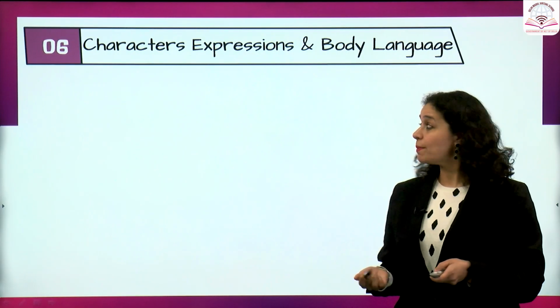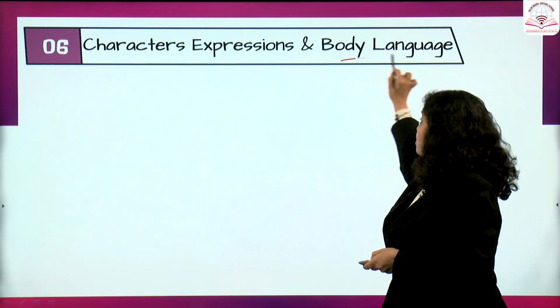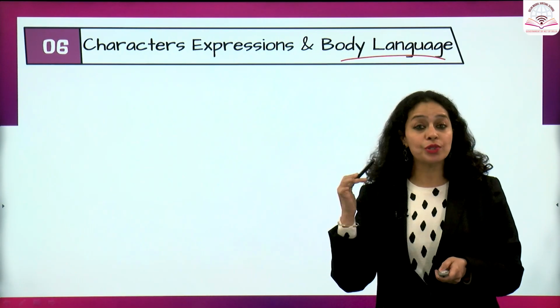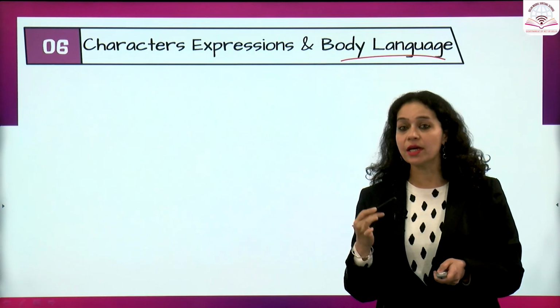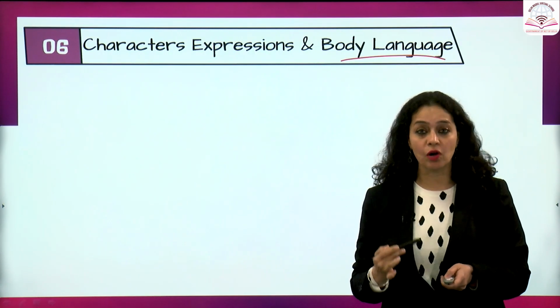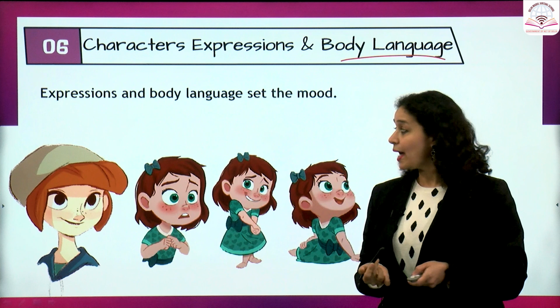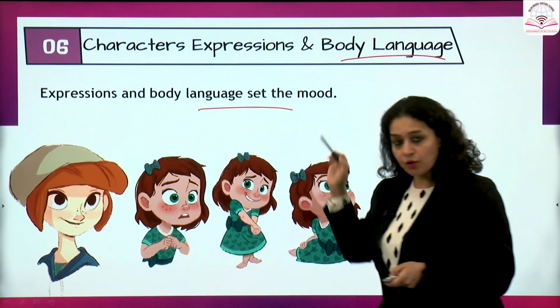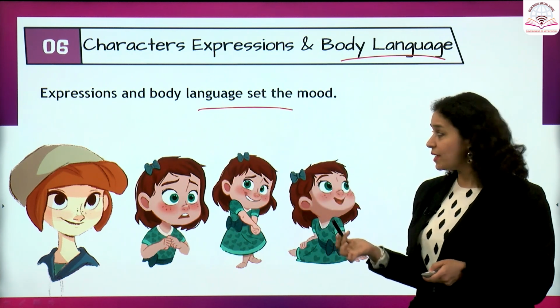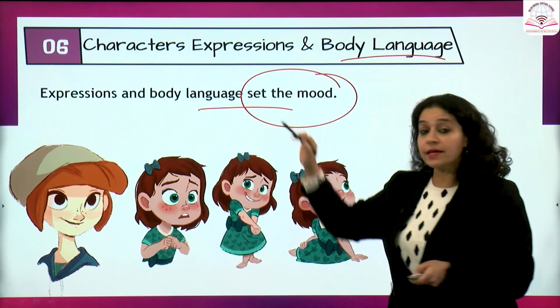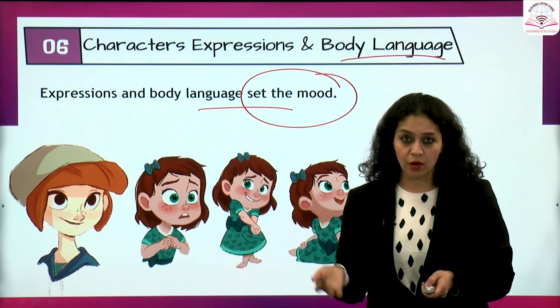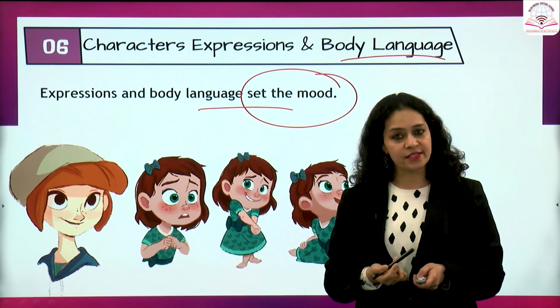Now let's talk about character expressions and body language and how these two help us in illustrating the mood and tone in a comic or a graphic novel. Actually, expressions of the characters and also the body language set the mood of the entire comic. So let's have a look at the example now.